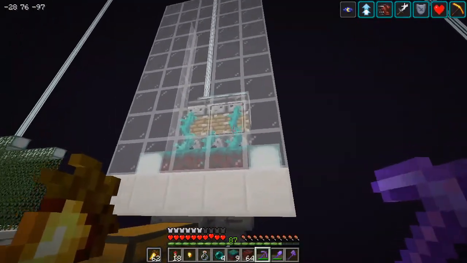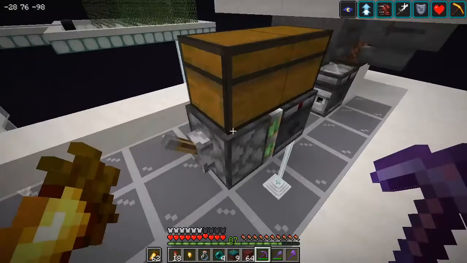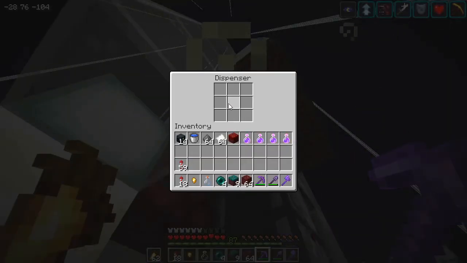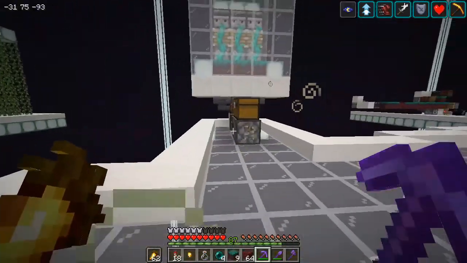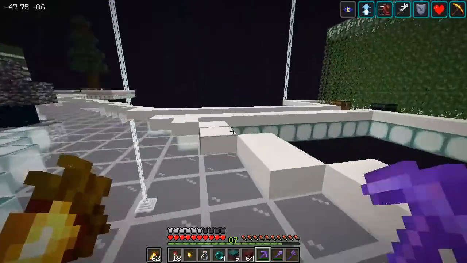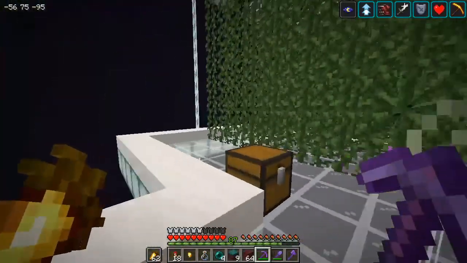This other farm is a weeping vine farm, right? It's not producing a lot, but we do have a lever here to activate some dispensers, but I think they are out of bone meal, because I used a lot here. But I don't really need any more of these vines, because I have enough in my storage. And this other one is just a regular vine farm. You just get shears here and shear them.